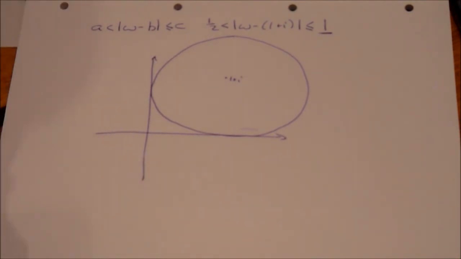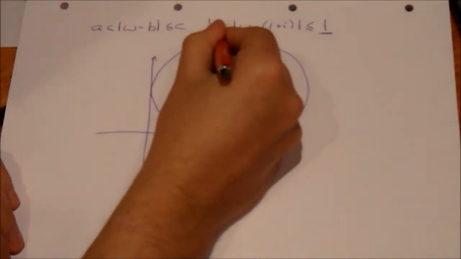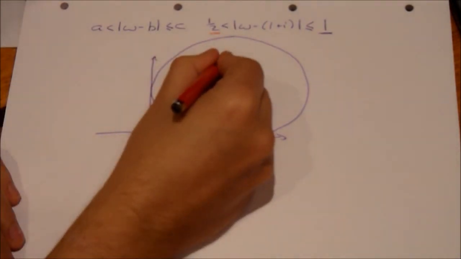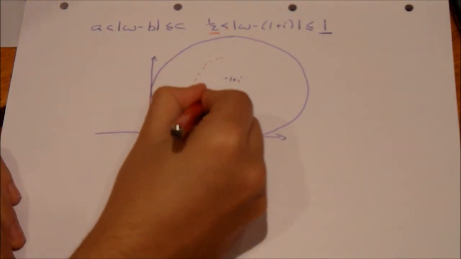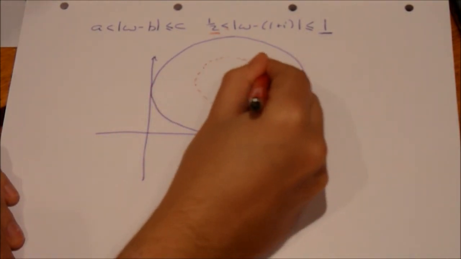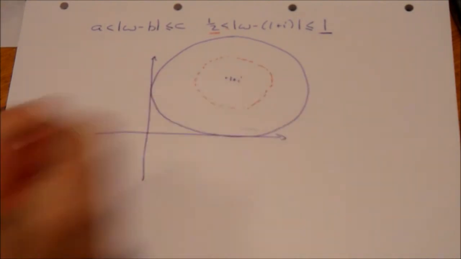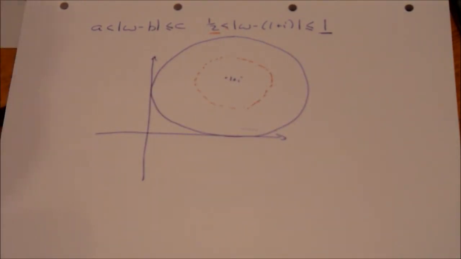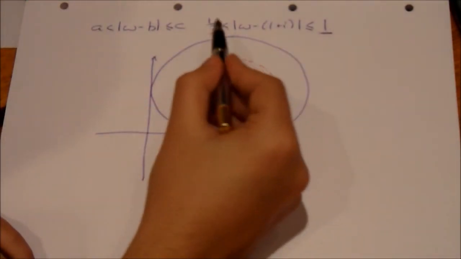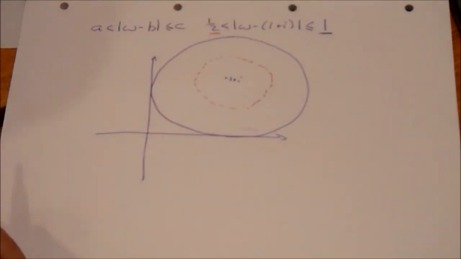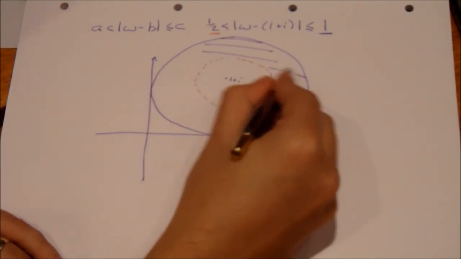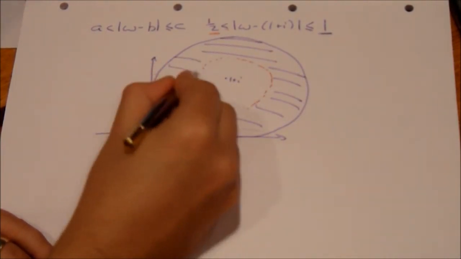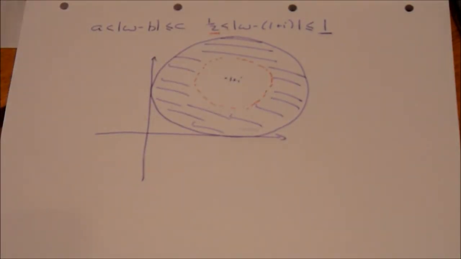Now, in reference to this half that we have here, we would simply draw a dotted circle, because it's a strict inequality there, of radius a half, with the same centre point. And then the bits that we are shading in, to indicate that these are the points we care about, are the things that have a radius between a half and 1, which is obviously the bit in between the circles, giving this. And there is your final sketch.